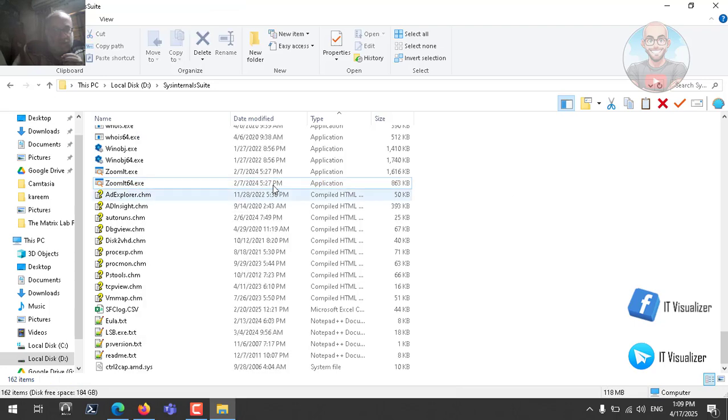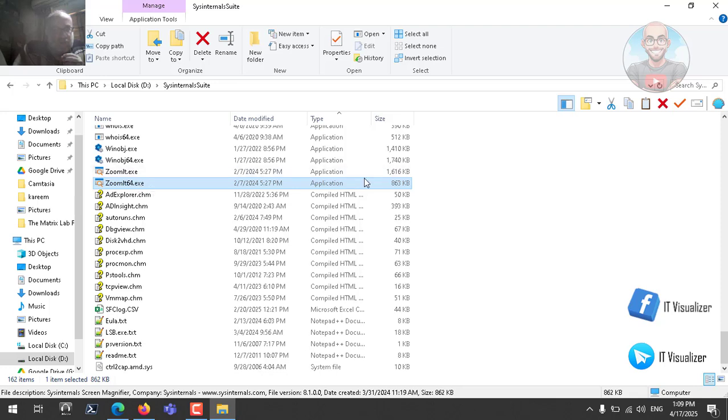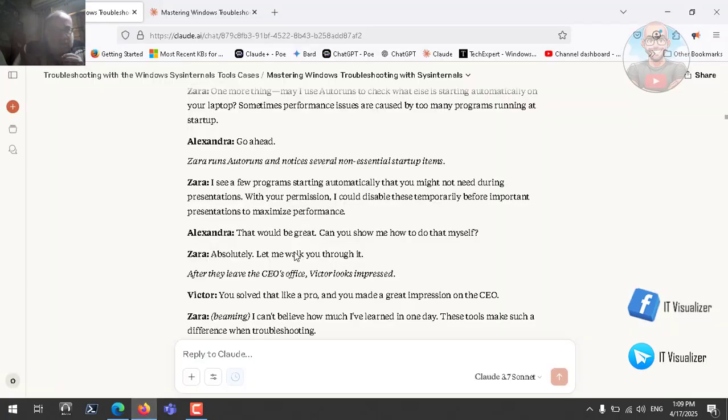Anyway, I don't want to disturb things, but Zoomit is a good utility to focus on things on the screen. For example, if you need to magnify this section, Zoomit will do it like that. And if you want to type on the screen, like if you are writing on a slide, this is done by Zoomit. It's not only a screen magnifier, it's also for annotations or explanation. You can write on the desktop like you are drawing. So this is a good thing. We can continue with the scenario.